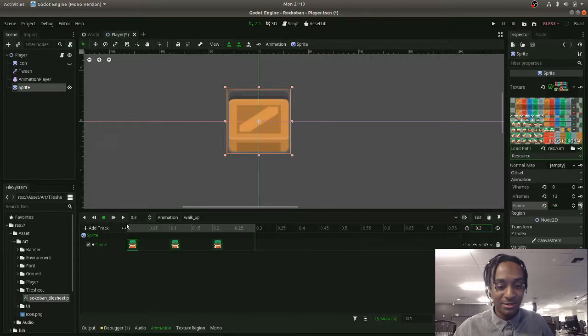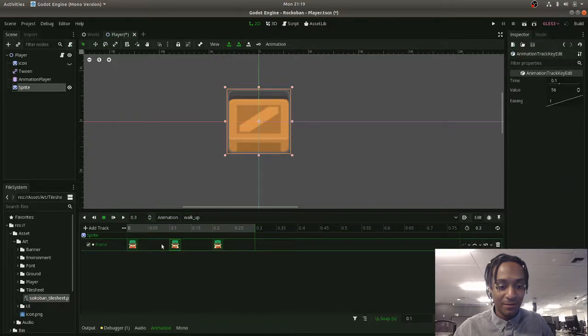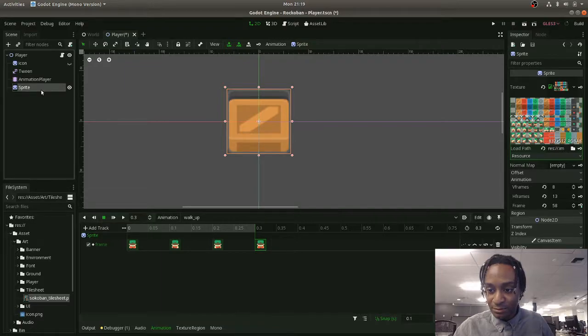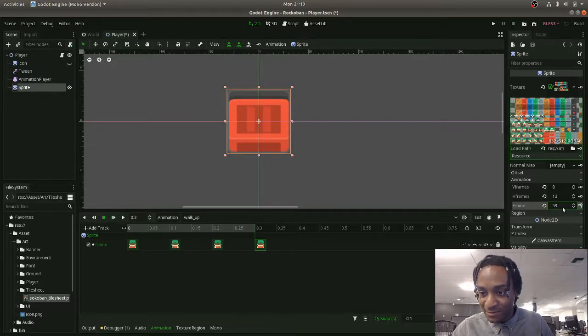0.3 seconds. And then duplicate key. Boom. Should I have been using the ones below it? 60, 59, 64, 65.